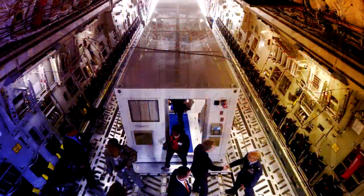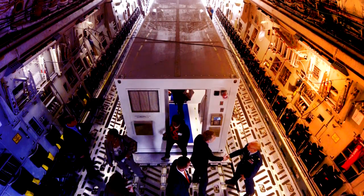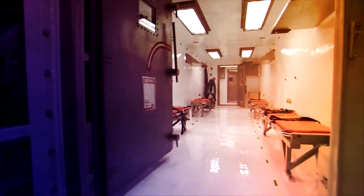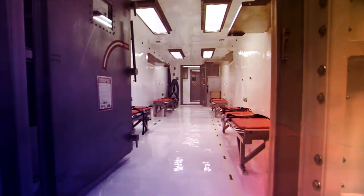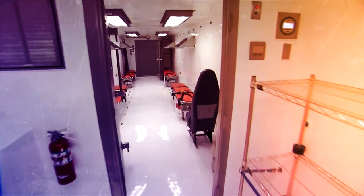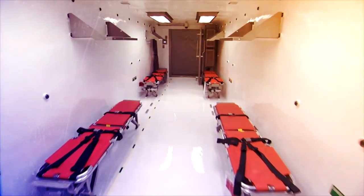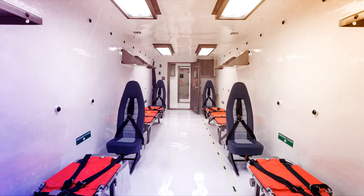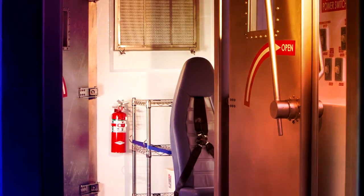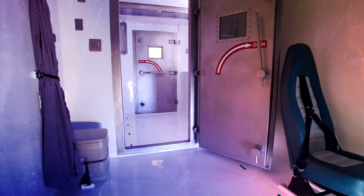These units are designed to meet DOD safe-to-fly regulations, including the ability to maintain biocontainment during rapid decompression events. Inside the unit contains specialized medical equipment and oxygen to provide comfort and aid to four patients for up to 16 hours while supporting strict biosafety best practices. Patients can be cared for by professional medical staff wearing protective equipment. Medical staff have access to communication equipment as well as food, water, and restroom facilities within the unit.